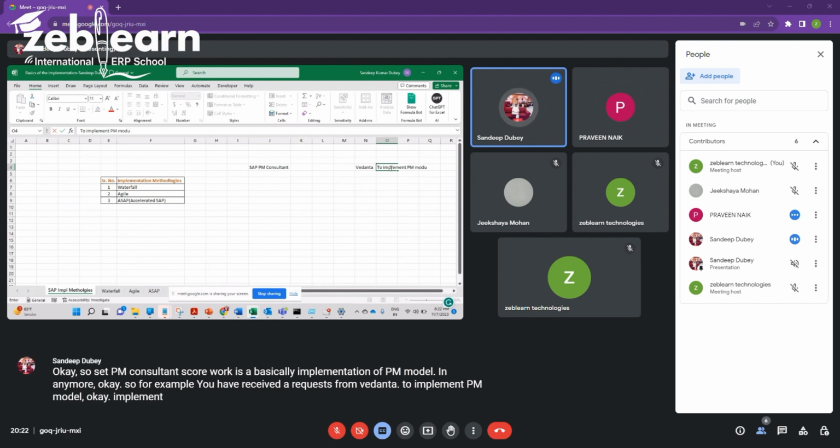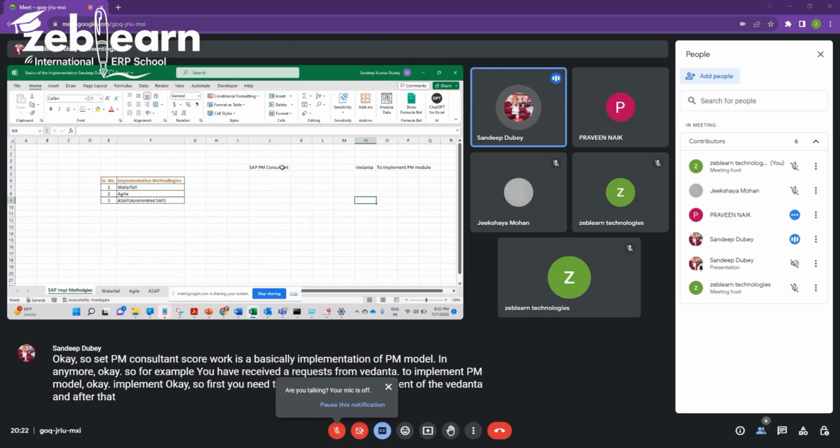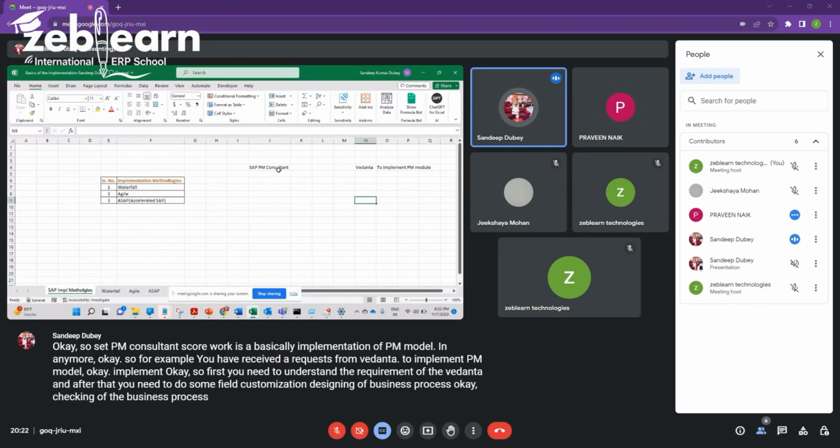First you need to understand the requirement of Vedanta, and after that you need to do some field customization, designing of the business process, checking of the business process, and go live and support to Vedanta.